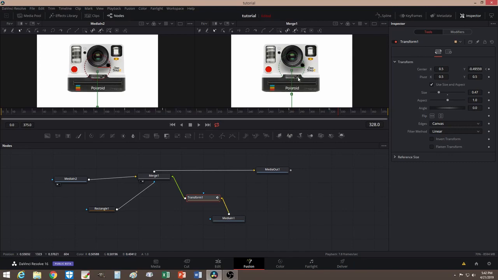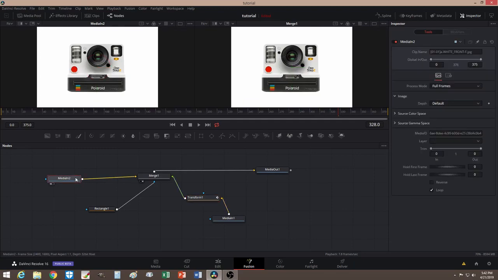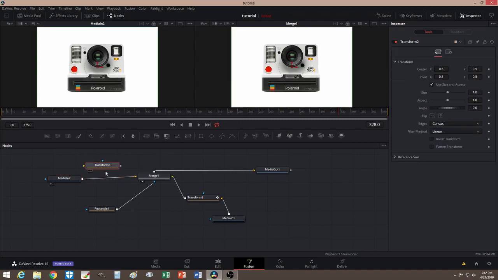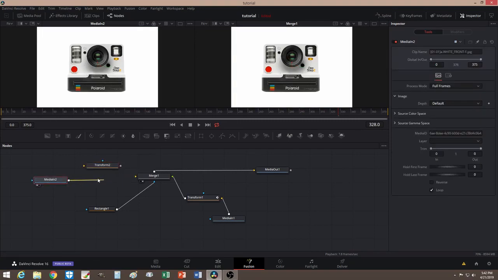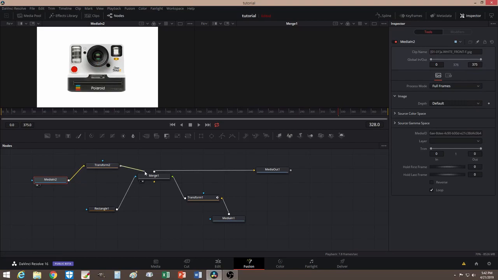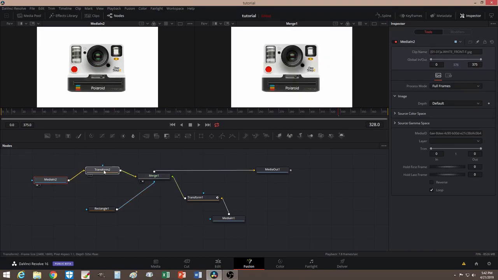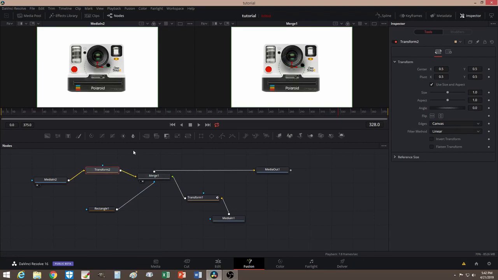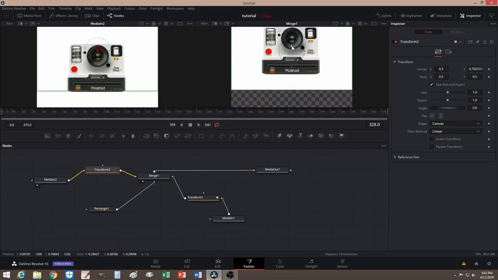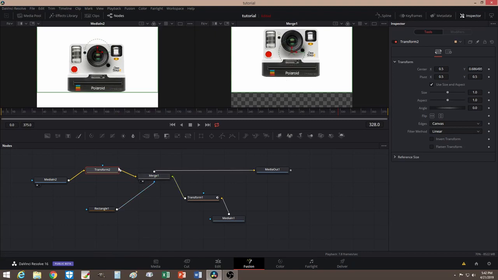Now for this camera right here, it seems like I don't want it to be in this position. I want it maybe in an upper position, so I guess I have to click on here and add a transform node. So here's the transform. Alright, all you have to do is just connect these. Now with this, you just have to bring it up. Right here, this is where you want your picture to be.